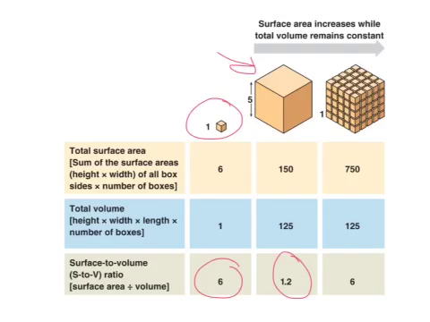But if I take this large cell and I divide it into a bunch of smaller cells, I still have the same volume. My volume remained constant, but I increased my surface area. By chopping it up into all these other little cells, I have increased my surface area. Now my surface area is 750. Now I get back to that surface area to volume ratio of 6, which would be much more efficient for the cell.